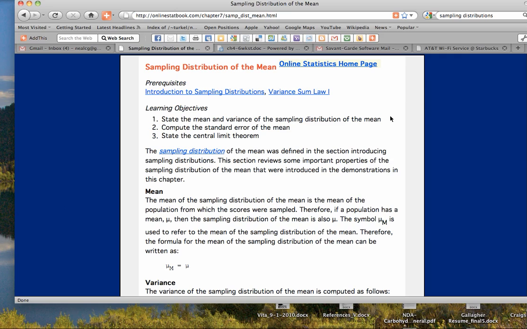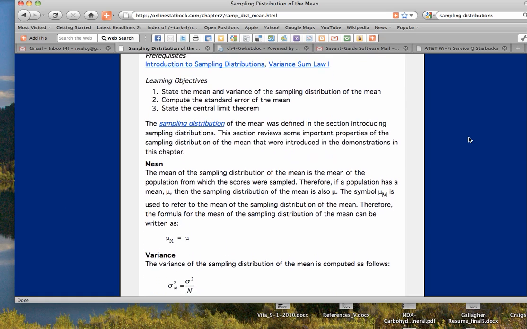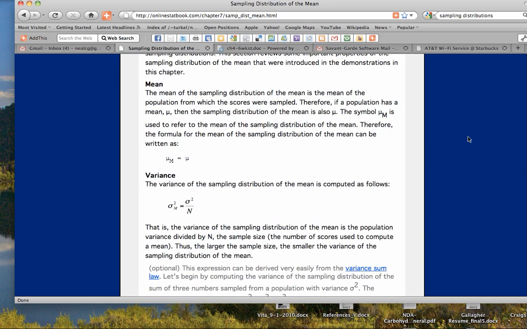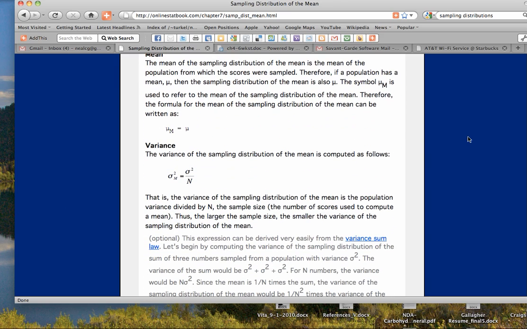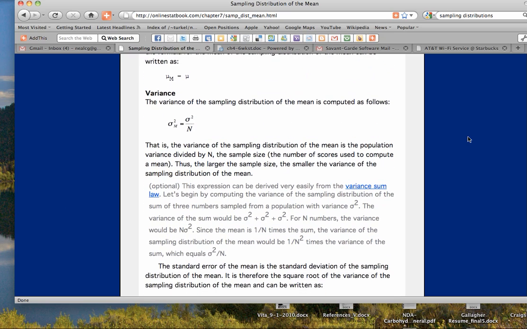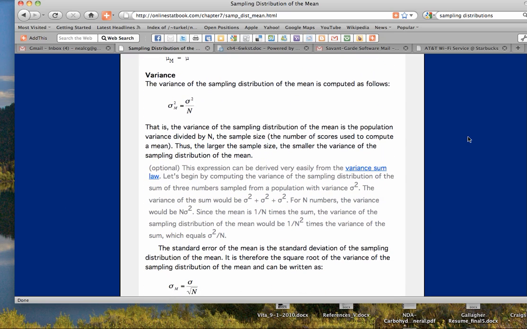The idea for computing the mean from a set of samples is pretty straightforward, in that we just take the average of the sample values. So if we have x1 plus x2 plus x3, we add them up, divide by 3, and compute the average, and we use that average of those sample values as an estimate for the mean. Now, for computing the variance, or the standard deviation, of the samples taken, it's a little bit more complicated.